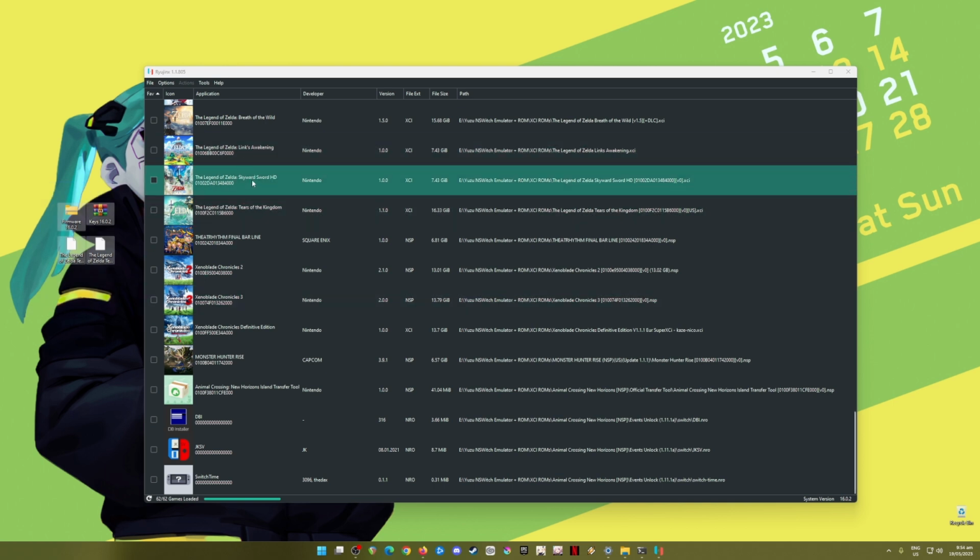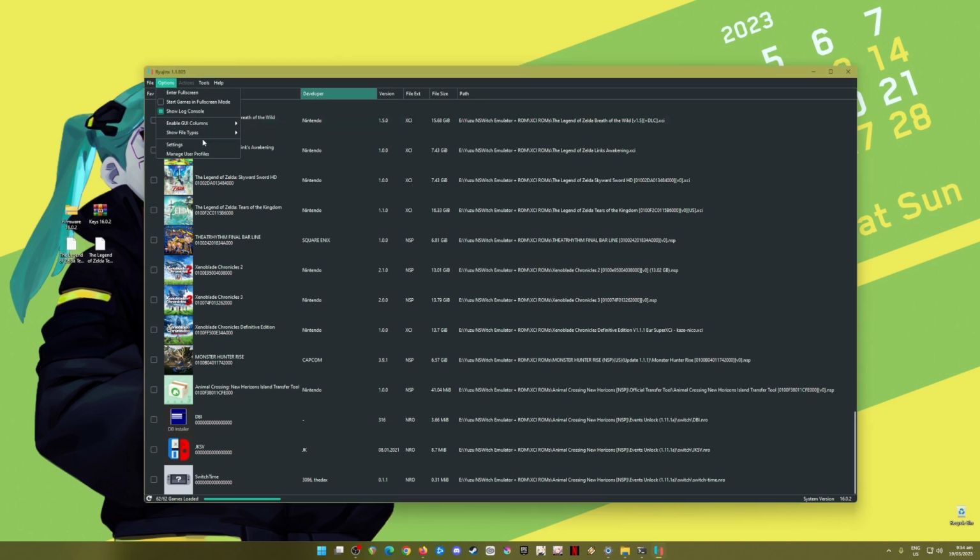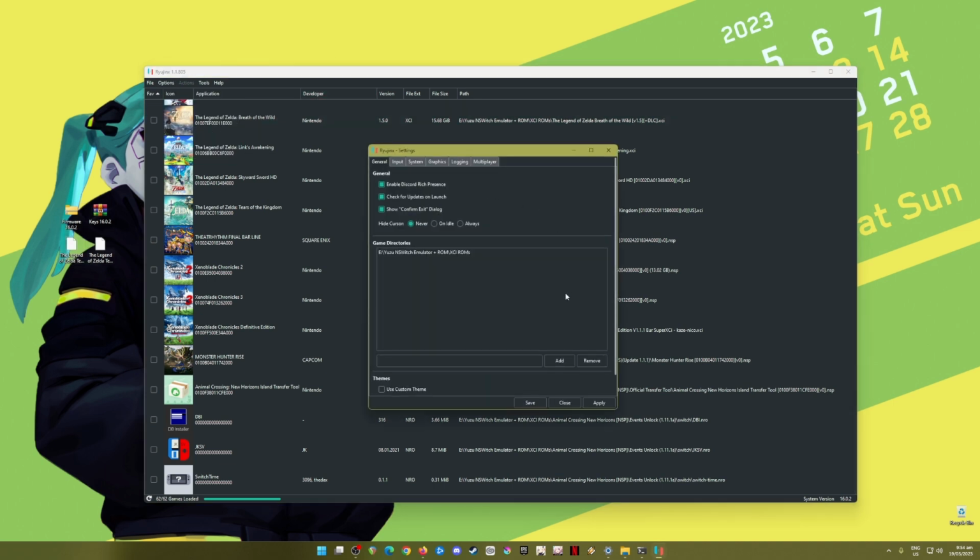So what's the next step now? The next step now is to optimize Ryujinx so that you'll be able to play Tears of the Kingdom optimized and fully playable. So now go to options, go to settings, and in this part, just be sure to pause the video and copy every setting that you see from here. The game directories could be anywhere on your PC as long as you know where you put your Switch games. And your Switch games should be in XCI or NSP file format so that Ryujinx will be able to tag that.